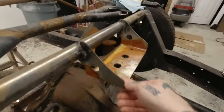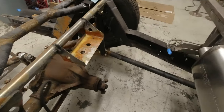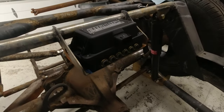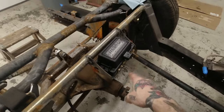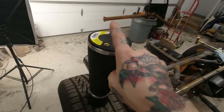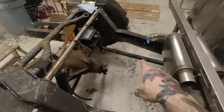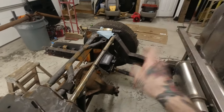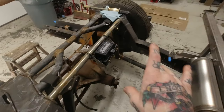Next up, you've probably seen this little tray in the shots already here. This is a tray that mounts over top of the axle shaft for the Airlift Performance valve that's going to be installed on here. This valve body is the control system and also the valves that control the air ride suspension on this truck. It'll actually send the bags their air pressure to get this thing up to height, and there will be height sensors on this to get it exactly where it's supposed to be every time.